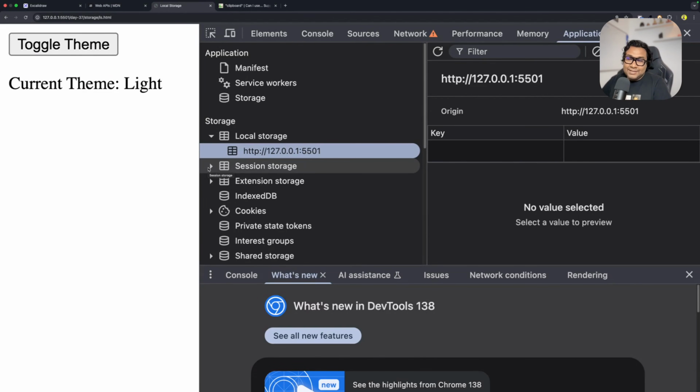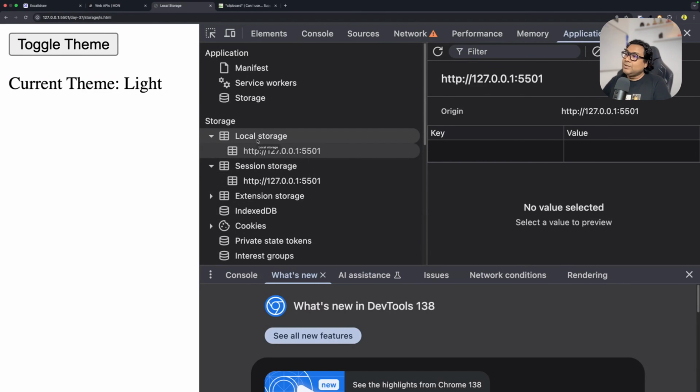We are going to see an example soon. Now, what is the lifetime of a session storage? The lifetime of the session storage is it will be cleared when the tab is closed. That's why you call it session. It is there for only one session. What are the primary use cases of it? Of course, one is what we are seeing here, right? The theme switcher. And how is it working?